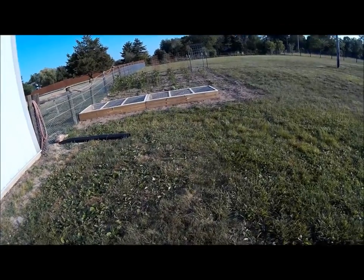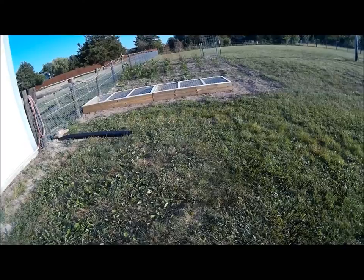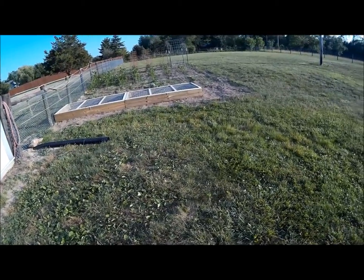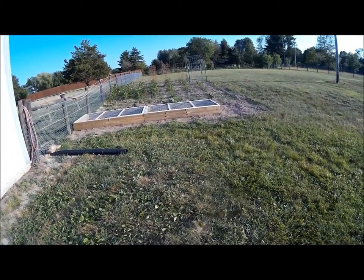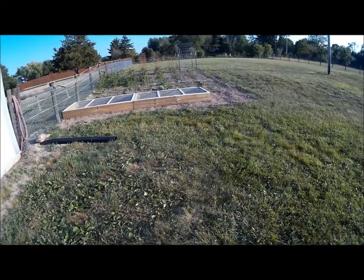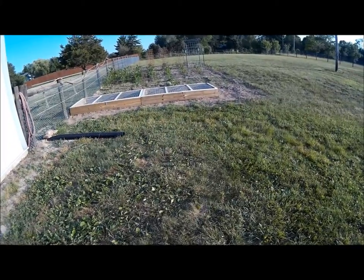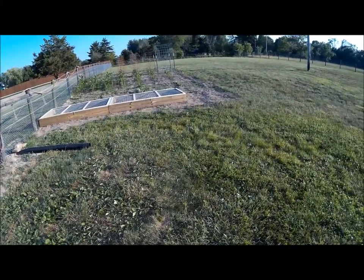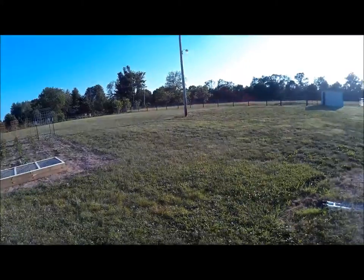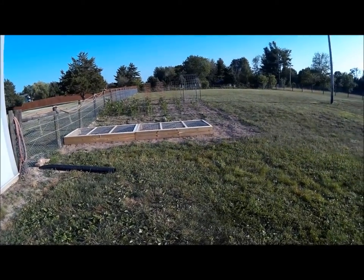This is T Badger with a quick garden update. We haven't been here for maybe a little over a month, and we've got the garden going — it's something we just immediately tilled up and planted because we were running out of time. That's why it was grass, and we basically just tilled up grass and put it in the garden.